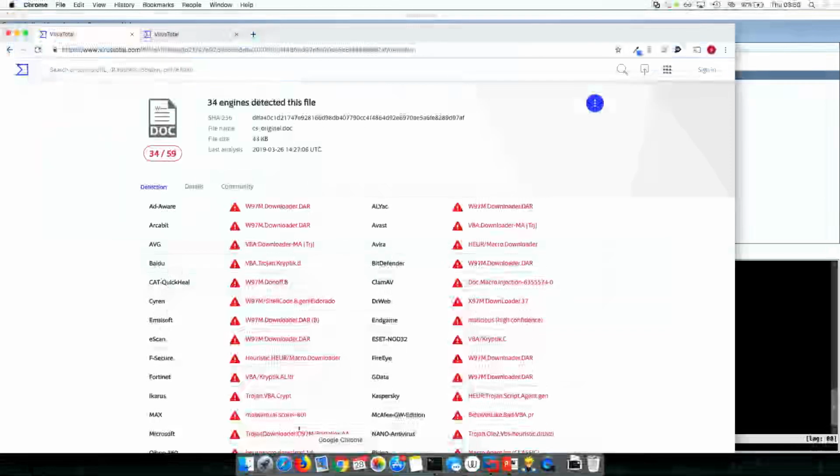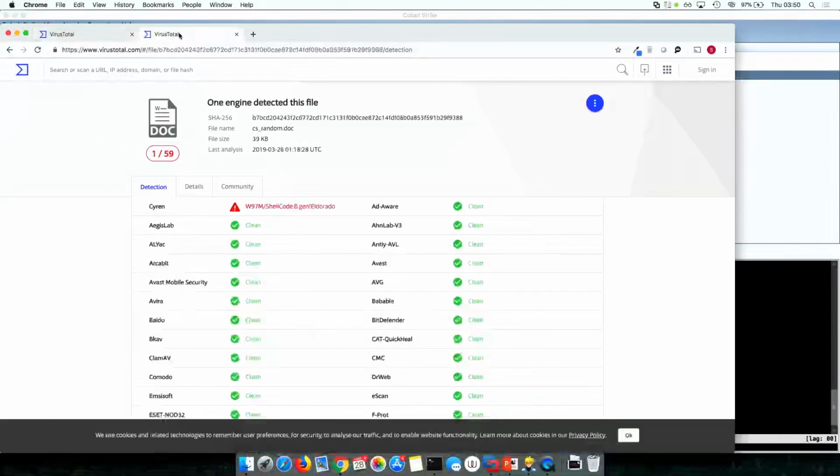So we started with 34 engines detecting this obviously bad macro. And I just uploaded the last version to VirusTotal as well. And then we got rid of all major antivirus engines. There's only one, which is Sirene, which actually triggers on a string that is still in the P code, so that wouldn't be too difficult to get rid of as well.